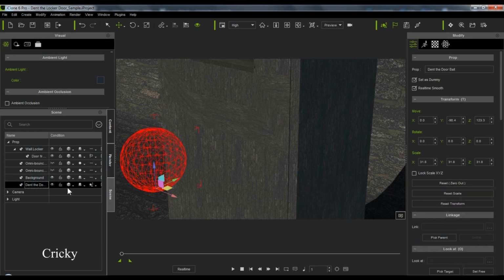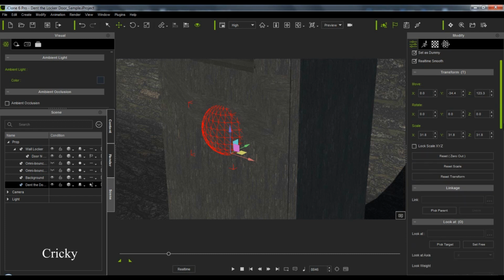This is still going to do what it did, which is, if I scrub the timeline, you'll see it just comes in and pushes on the door. Just doing like this is not going to do anything because it's not actually recording. But it comes in and it smacks the door, and you get it at least at the point of impact, at least halfway in, so that you get the collision margin from the ball into the door.